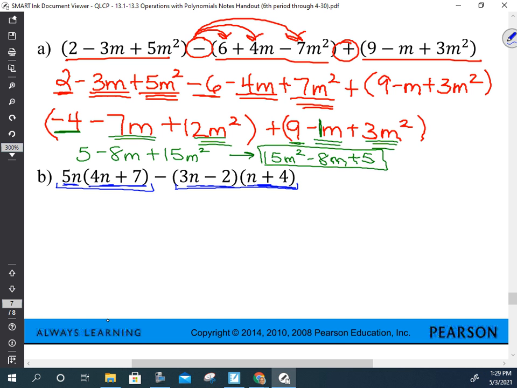So the way that this problem is set up, you're going to multiply the first part, multiply the second part, and then whatever the two answers are, you're going to subtract them. So we do not attempt to subtract these until we finished out the multiplication. Remember, it's multiply or divide from left to right, add or subtract from left to right. So multiplication is higher. So we do multiplication first.